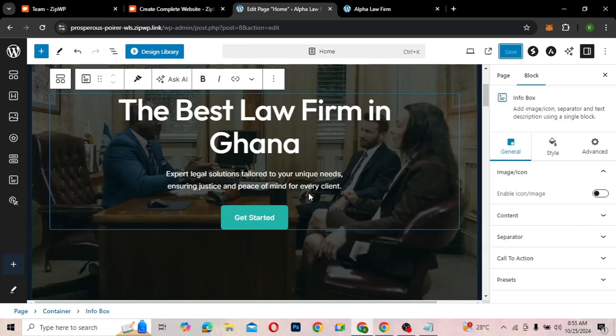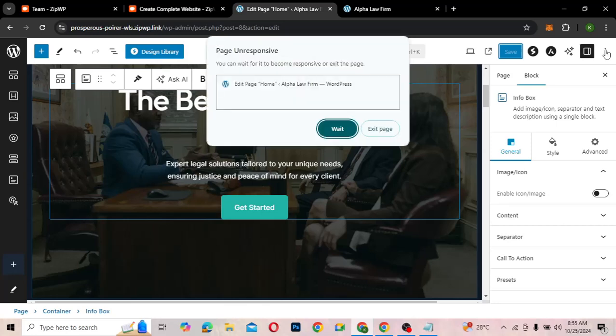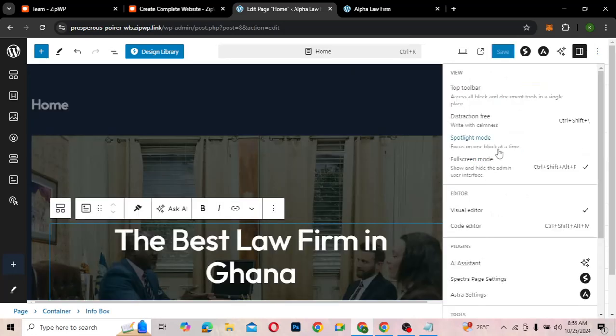Okay, so all you need to do, if you want to change the image, you can just go ahead and change it. They use the Gutenberg block, and then also the theme that they use. I'm going to go ahead and find out the theme that they use, but I'm sure they use either the Cadence theme, okay, to be able to create this.